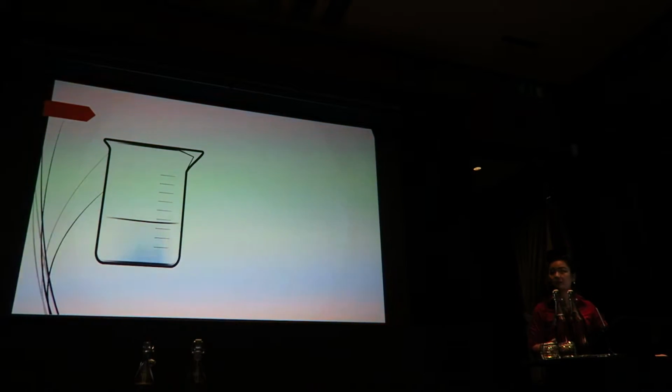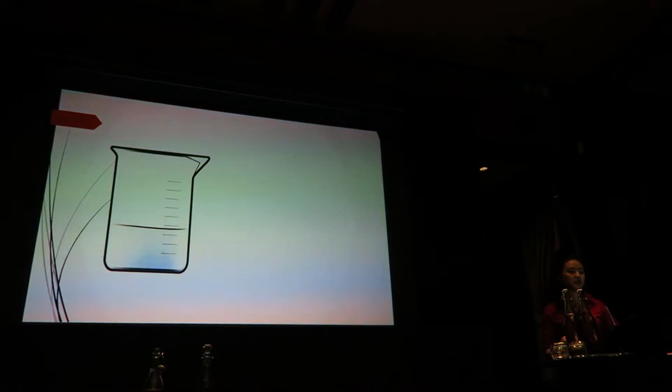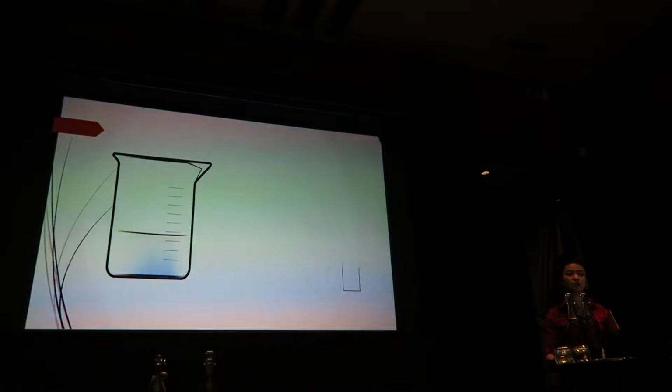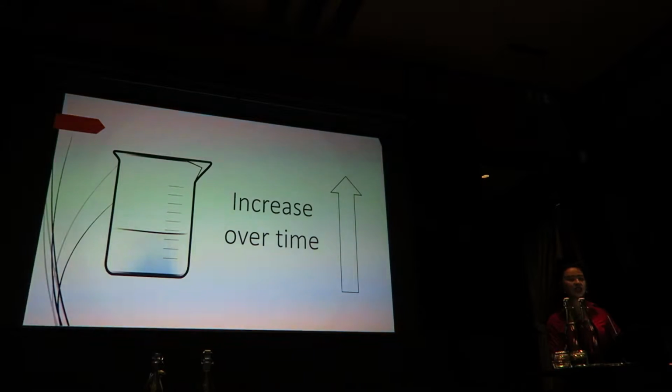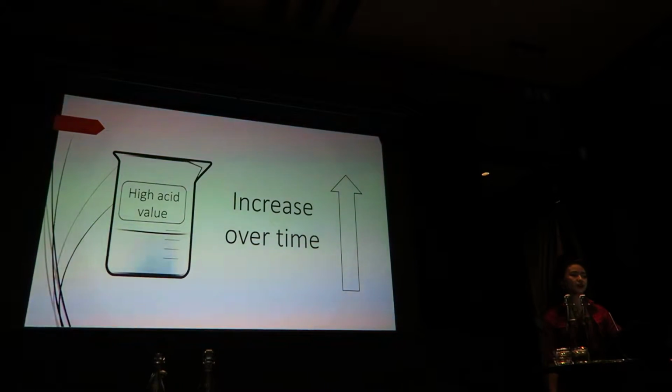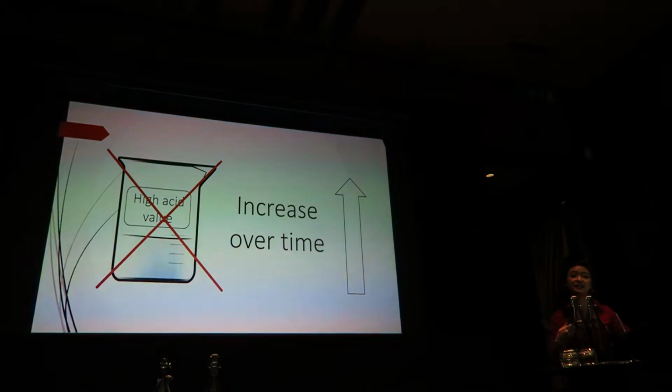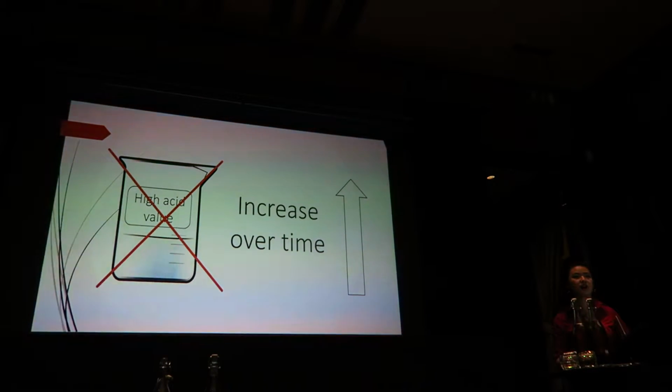So when a material comes in, we will test it for acid value if necessary. We would normally expect the trend to be that it would increase over time because of maybe oxidation or hydrolysis. However, if we find that there is a high acid value for our material, we may have to reject it because it is an indication of spoilage, which would affect our final product.